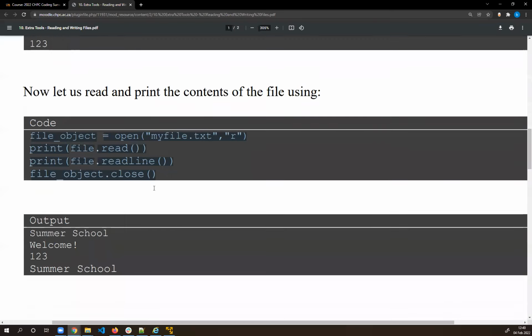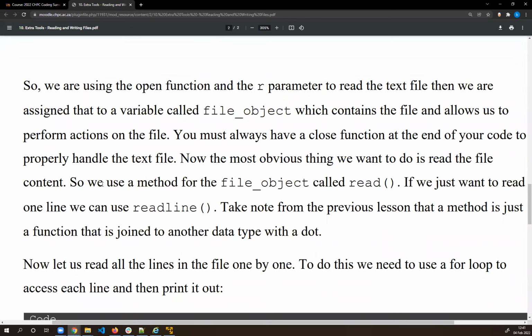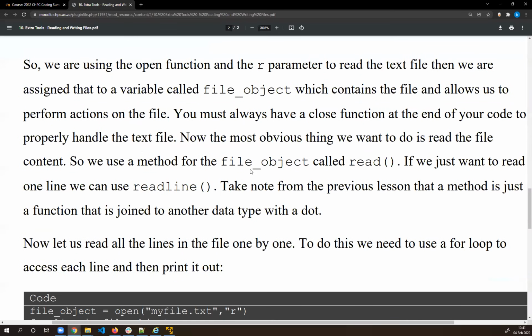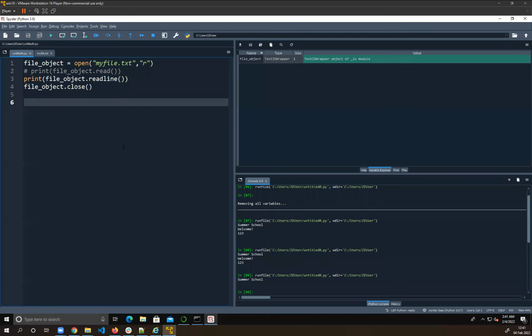Okay, so we're carrying on. In most cases, you want to use a for loop that goes through all the data, and you can print that out. So I'm going to create a for loop again. When I copy and paste it, it doesn't indent properly, so let's make it 4 spaces.